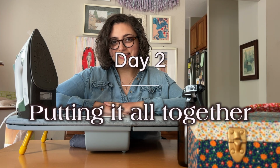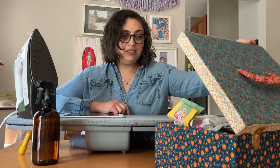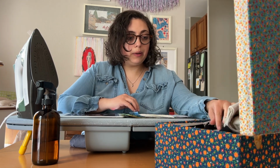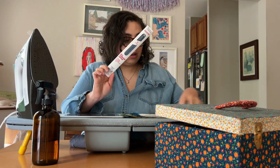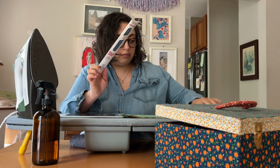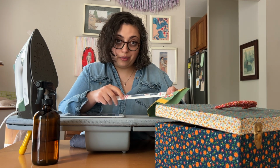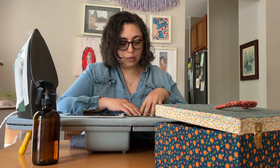Good morning. My voice is really groggy because I talked a lot last night. I'm really excited to get back to the wallet. I have it in my little sewing box. Is it peeking out? So I purchased a zipper. I decided to go with this blue because it exactly picks up on one of the blues in the flowers. But I have one thing that I want to do, and that is to put a spell into this wallet.